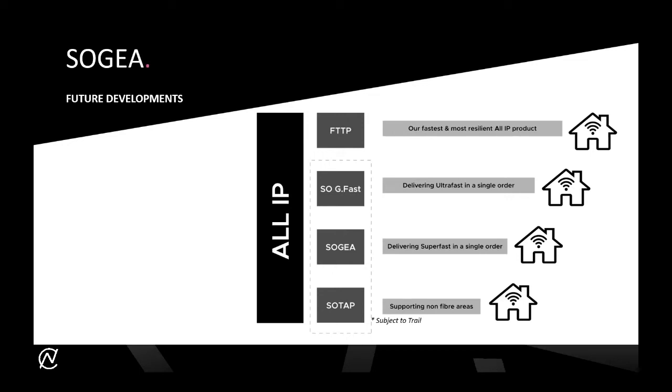And SOTAP, it's subject to trial, but that is designed to be a PSTN replacement product to satisfy customers who have emergency care lines with a telephone number or alarm systems with a telephone number. I just need that to be continued. All IP is the future. Any questions, please reach out to the team or myself. Thank you very much.